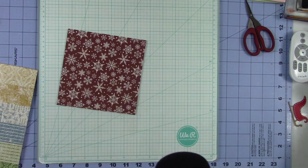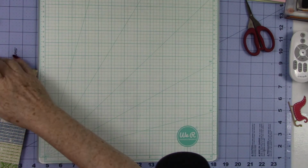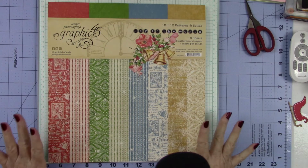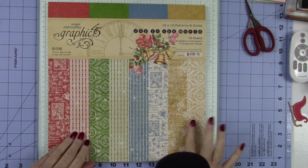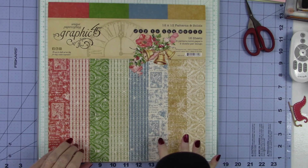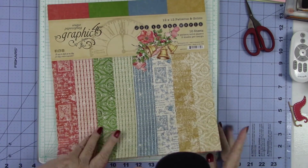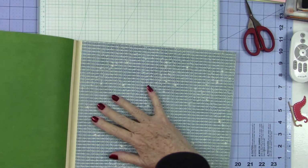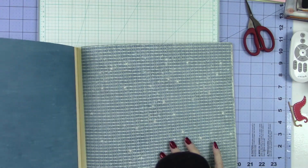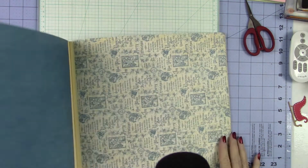So instead of making another one just like that one, I thought that I would bring in this Joy to the World Graphic 45 paper pack. This is the one that I showed y'all yesterday that had just come in. I love these blues, and I thought how beautiful would it be to do one out of this blue paper. So I'm going to pull the blue out, and I am trying to decide if I want to do one out of this color. I think I'm going to go with this one.